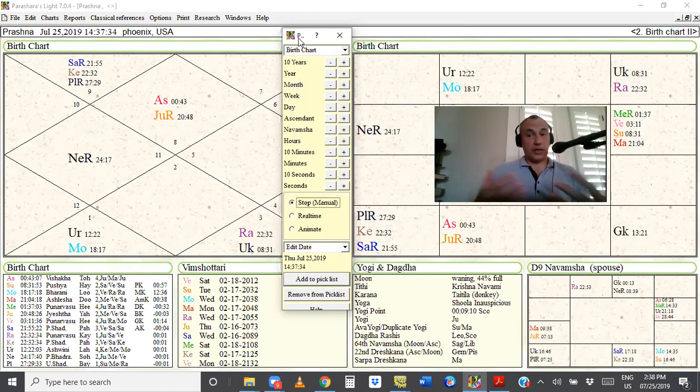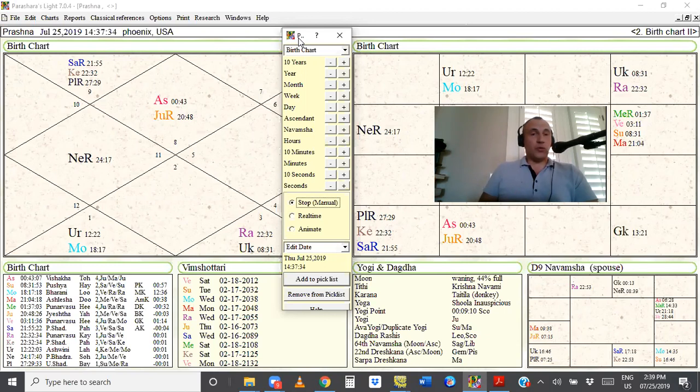I first encountered Gulika in working with game charts, predicting the outcome of events. And I found that when Gulika was, say, conjunct the ruler of the ascendant, it would bring down the power of the favorite team. When it's conjunct the ruler of the seventh house, it would bring down the power of the underdog. When it was conjunct the first house cusp within 2 degrees, same thing for the favorite, and so on. So that was my first experience.